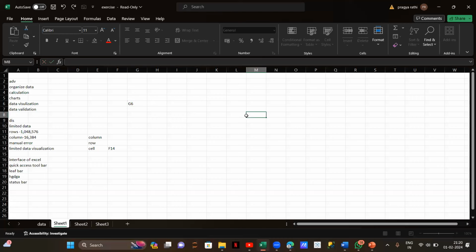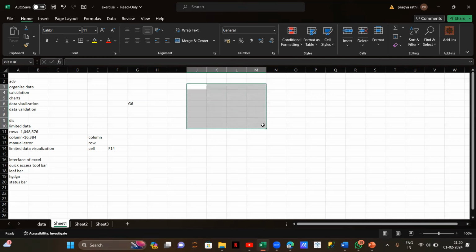Okay. Tell me the name of this cell in which I have pointed my cursor. Yeah, M8. M should be capital. Yeah, right, everyone. But if I take these number of cells, how can I name it? What will be the name of a group of cells? What will be the name of this selected area? Can anyone tell me?